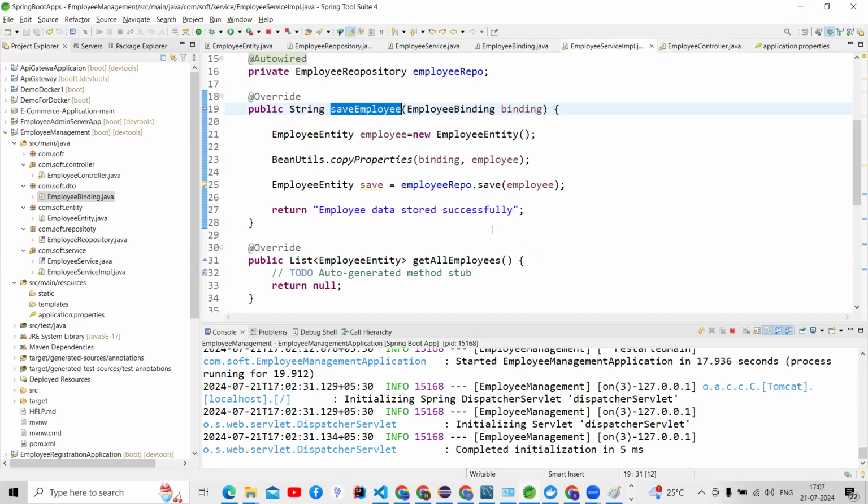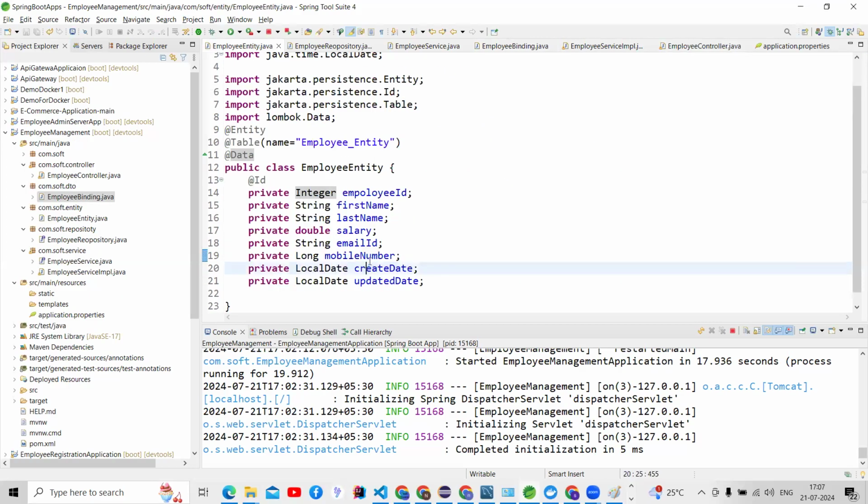There is what, guys? Here is the binding class, and this is the data that is going to come in, and what is it going to do here, guys? It is going to convert that binding data into the employee class. So when this binding data is converted into the employee class, the first name, last name, email ID, mobile number values can be injected where, guys? Inside the employee entity class. It can be injected here: first name, last name, salary, email ID, mobile number.